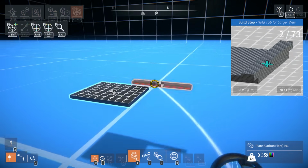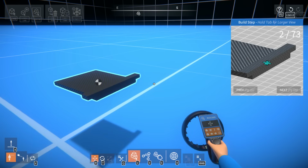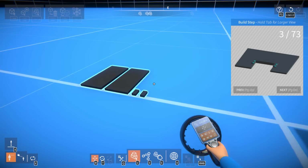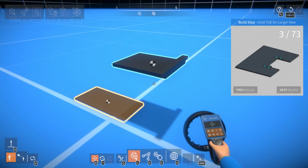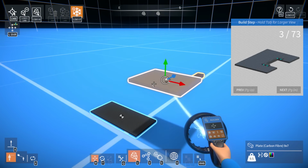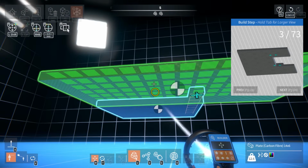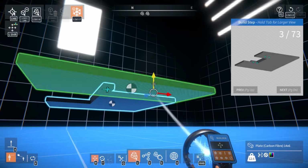There's a lot of carbon fiber already, so this is a good sign that this is going to be the right car. And I'm curious to see what kind of suspension this has. I honestly haven't checked. I think it's probably just a wishbone in the front, and I'm not sure if it's a full cantilever system or not. But either way, it would be cool to see what the dev's done.